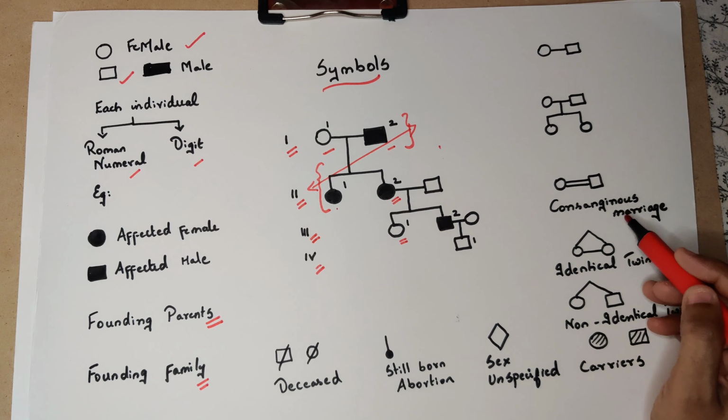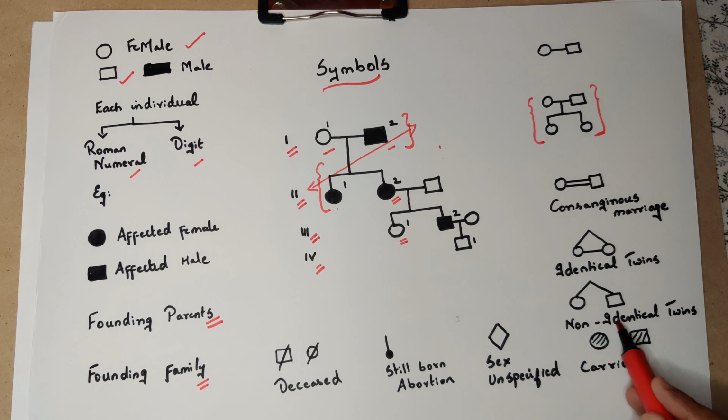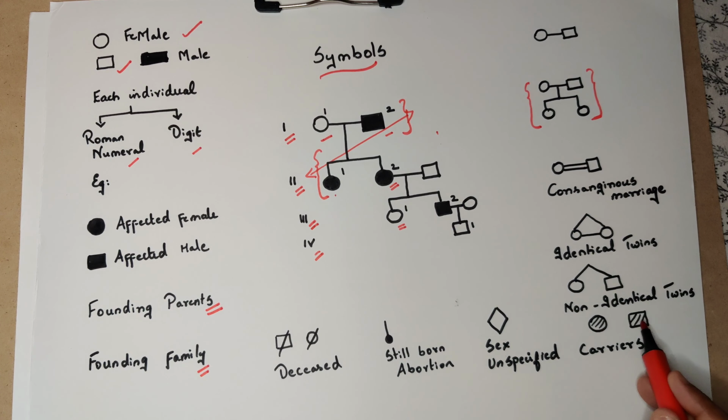Now, when I draw a line between the male and female, and I give you the next generation, this is called the founding family. So this whole group that we see here, a father, a mother, and 2 daughters, is one generation that's been represented here. Next one is identical twins. This is how identical twins are represented, and this is how non-identical twins are represented. And when I say carriers, this is how carriers are shown. When we draw just lines or just half, you have to color it.